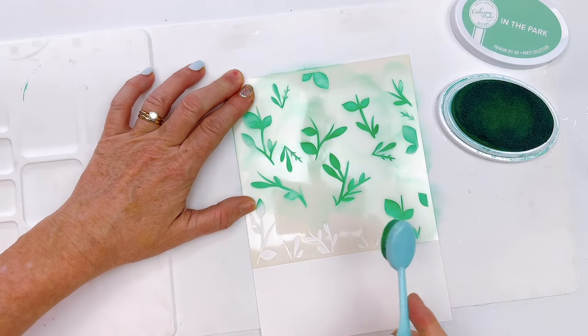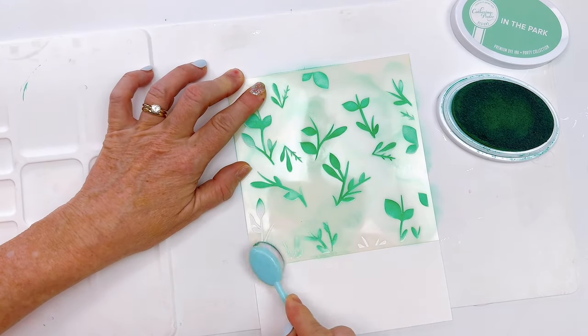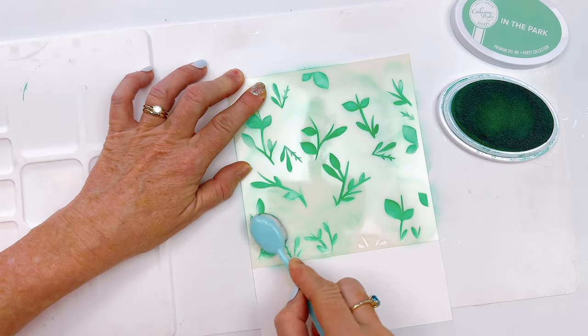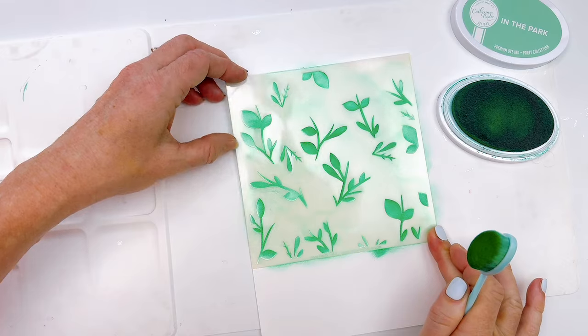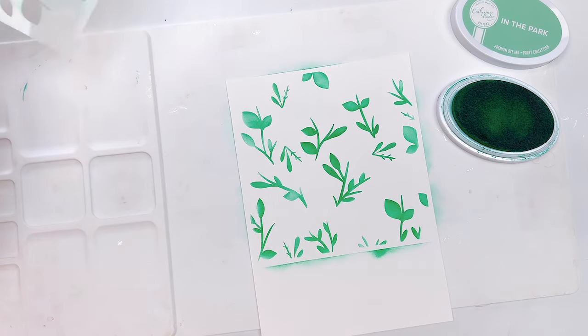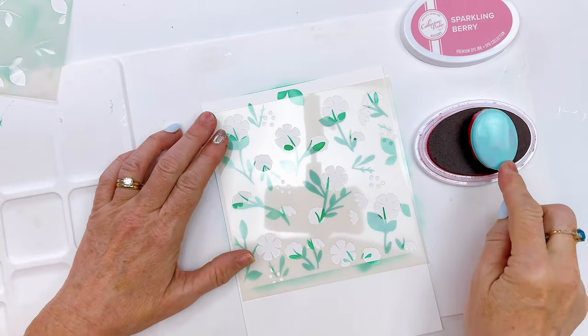For my final card, we're going to use the Floral Fancy Layered Stencil. 3 layers, 3 ink colors, and an incredible result. So the first layer is the leaves within the park. The second layer is going to be Sparkling Berry, and this is going to be all of the flowers.